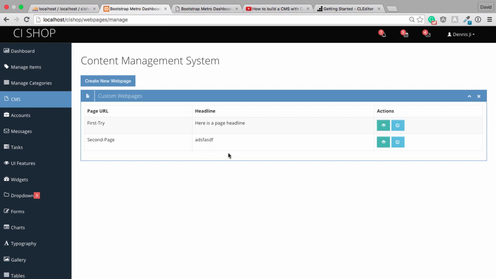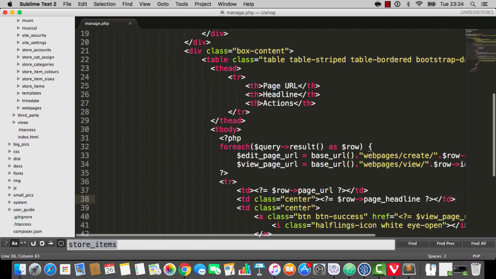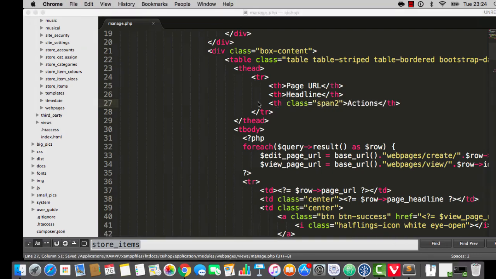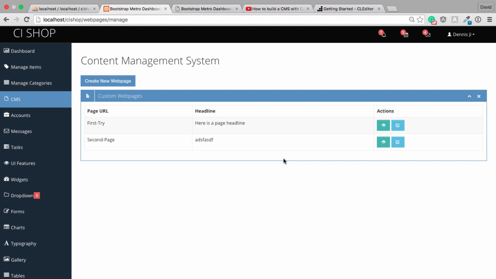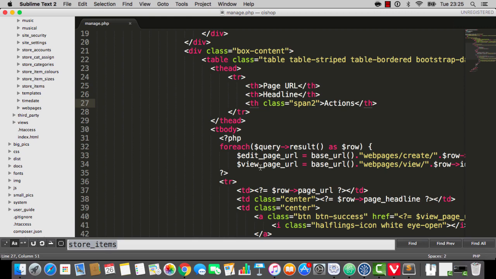Not too bad, actually, not too bad. Now I think maybe I could do with aligning this thing over to the right hand side here, you know. So I'll just jump in here and I'll say class equals span to, and as if by magic, watch the buttons, they go over to the right hand side. So that's kind of cool. I'd have to say I quite like this. See where it says page URL?